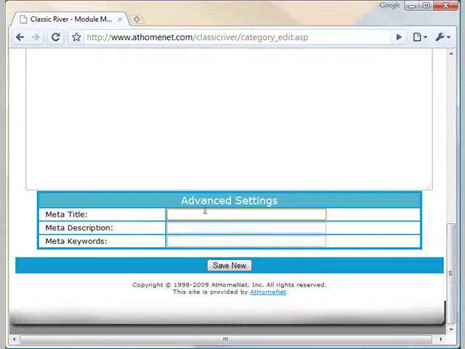So if you're a management company, for your meta title tag, you might put management company services Atlanta, Georgia, or Atlanta area association management. Things like that. As I said, we'll go into more detail in a separate video on how you would do that, but the important thing here is that we've added these abilities on all 3 of the levels of the modules, both at the module level, the subcategory level, and the item level. You can control these tags on every single page, so that should be pretty important.